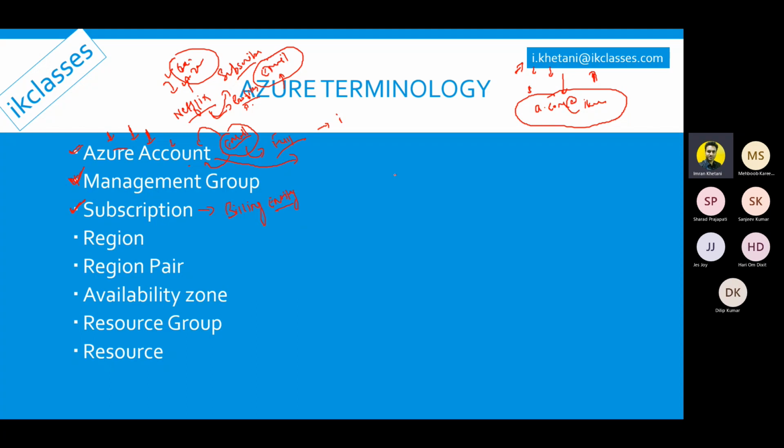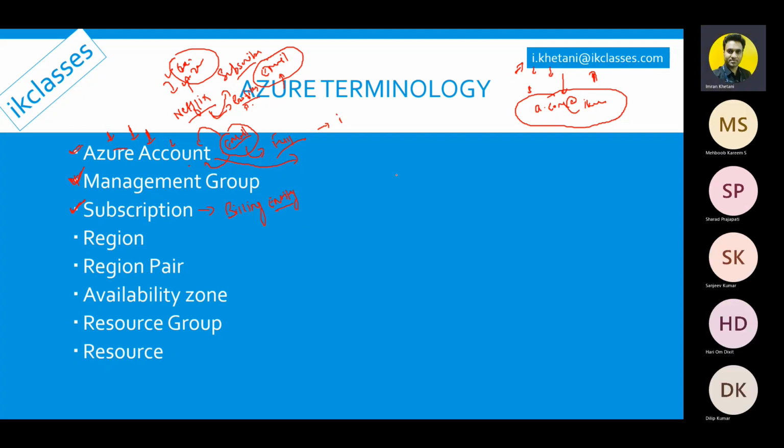I design the infra this way. If they want to use Azure resources, I advise them to use, let's say, a finance subscription, an HR subscription, an IT subscription. Then under IT, I have a development subscription, a testing subscription, and a production subscription. In the finance subscription, I'll have all the resources belonging to the finance department. In the HR subscription, I'll have resources belonging to the HR department. In IT, I have divided it into multiple subscriptions, 3 different subscriptions over here. So here you can see I have multiple subscriptions.